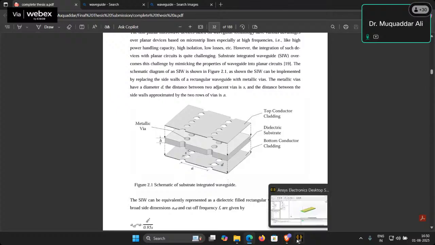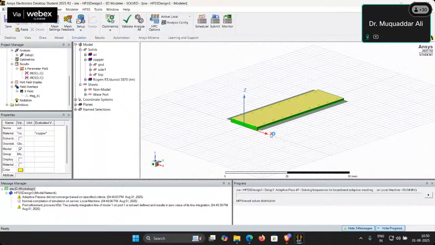So what happens in simulation, we can simulate anything. If we can implement these slits, we can also implement the complete continuous walls. So then there will be no problem at all, but we were not able to make that hole. Then we are not able to make these rectangular slits also.